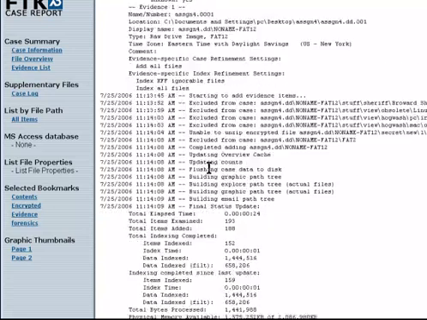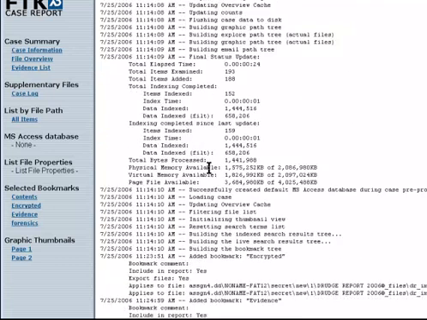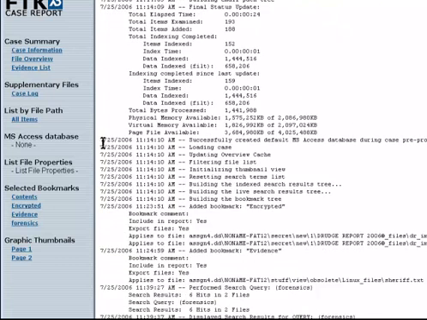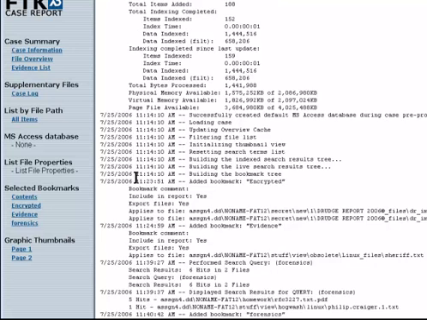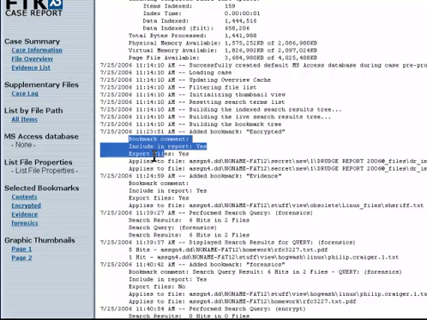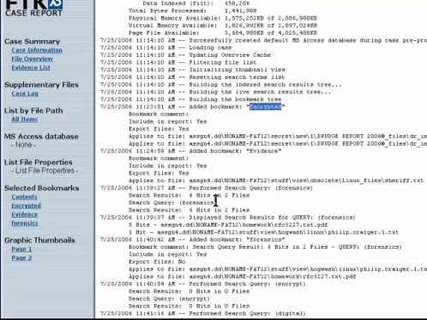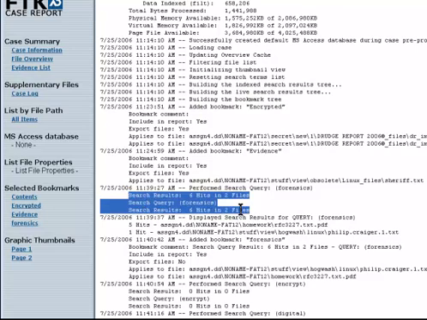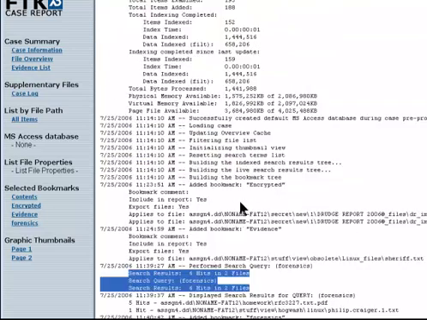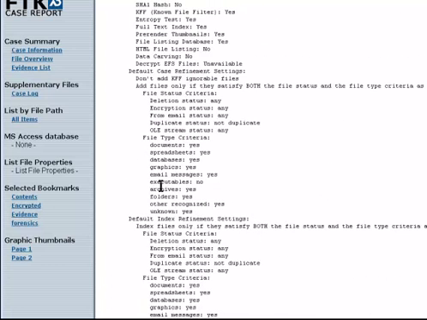And then the fact that it added the evidence item, the time and date of loading the case, filtering the file list, initializing thumbnail view, the fact that I bookmarked something and I created a bookmark called encrypted, what I searched for and the hits I found. This alone is worth half the price of this product. We didn't create the access database or list the file properties.